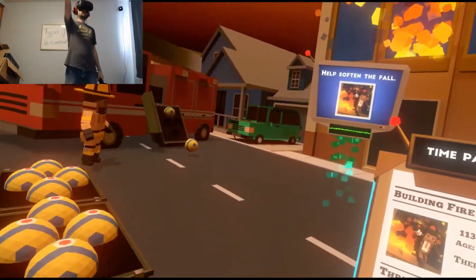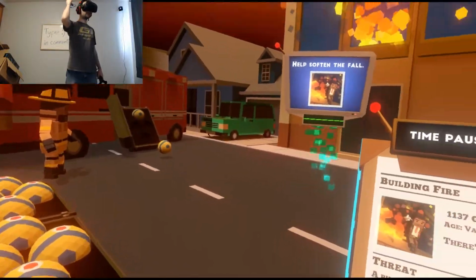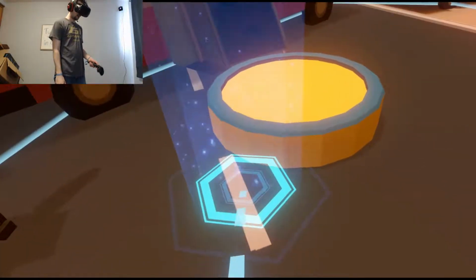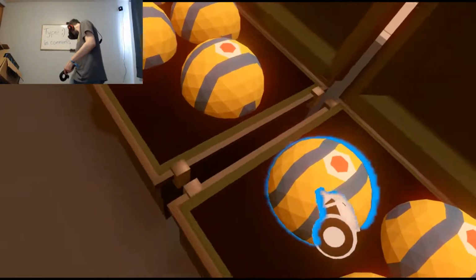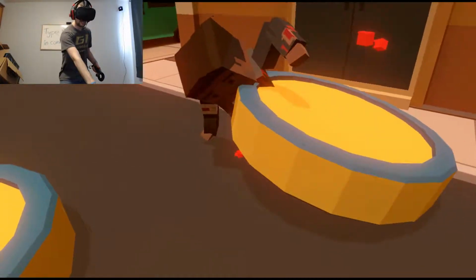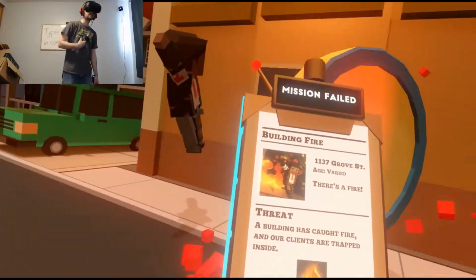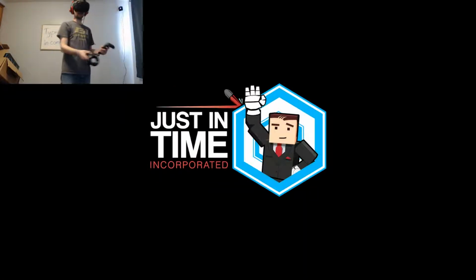So, okay. There's no time. It looks like there's a fire. Clients will have to jump. Help soften the fall. Okay. Building has caught fire and clients are trapped inside. That thing, obviously. I can't grab it. Oh no. What's this? I almost saved you, bro. I didn't fail. He missed the jump. Obviously. Okay, now I know what those do.